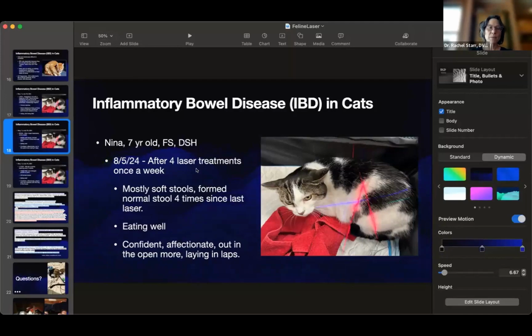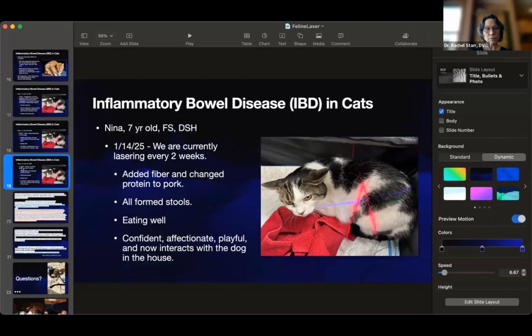And then I was able to, before I wasn't able to get any supplements into her. We tried putting probiotics into her food. We had tried putting enzymes into her food. We had tried lots of different things, but she wouldn't eat. And she really wouldn't eat if we put anything into her food. And any protein that we started, she might do better on for a while, but then she would redevelop diarrhea.